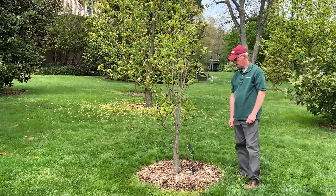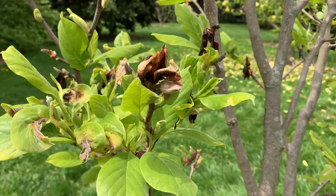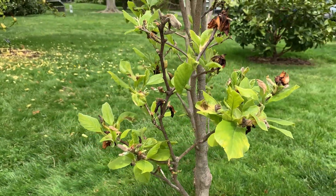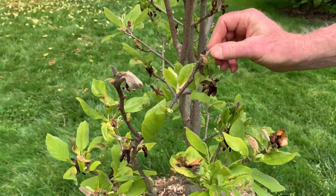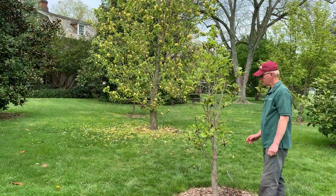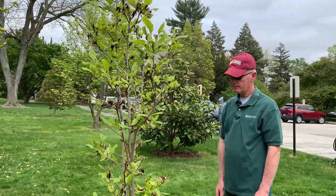We're looking here at Magnolia 'Goldfinch.' As I mentioned previously, some of them do get damaged by frost. This one was actually blooming earlier than the previous one, but a couple of weeks ago we had a severe frost and this one got damaged — the buds never really opened up. But the tree will be fine, it's pushing out new growth, though unfortunately we lost the flowers, which happens occasionally depending on the year. This hybrid is more middle range, getting up to 30 to 35 feet with a similar upright structure.